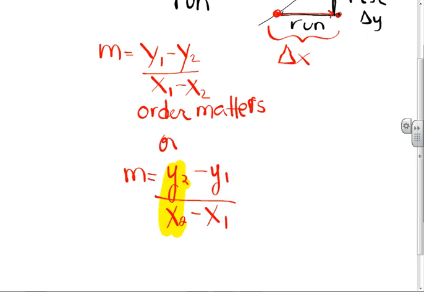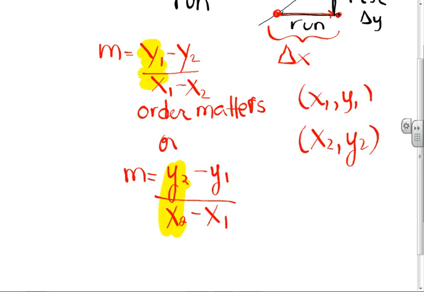That's a pair. So the pairs would look like this: x1, y1, and x2, y2. So you should hopefully notice that these match. These are called subscripts. So what about here? I have y1 with x1. Okay? Doesn't matter which y value you start with. You have to start someplace. I start with the y's. I don't really care.